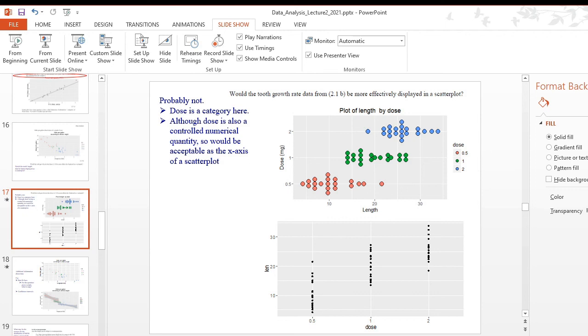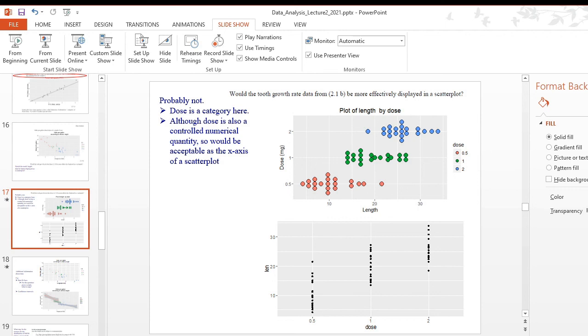As you can see from these graphs, if you do in the bottom graph give your guinea pig tooth length against dose, because the doses actually fall into 3 exactly chosen numbers, your scatterplot ends up with this not aesthetically very nice 3 splodges of vertical line values. It's correct, but it's a bit harder to see the dots.